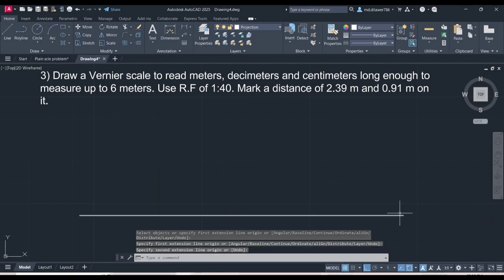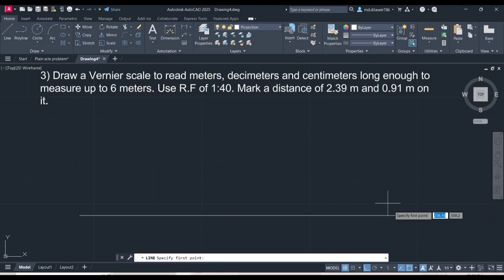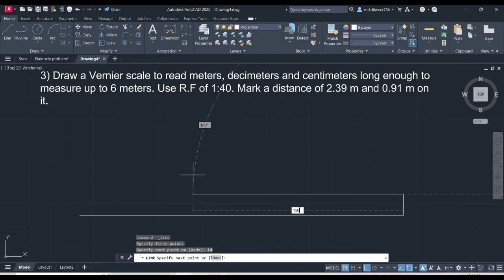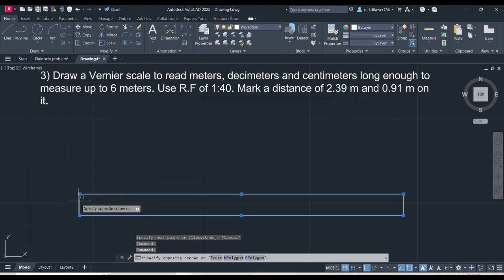Yes, it is 150. Next, the width of the scale is the same as the plane scale, we can take 10 mm. The length is 150, then height again 10. So we have successfully created the outline.